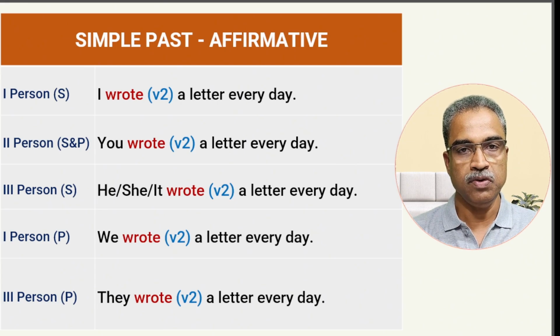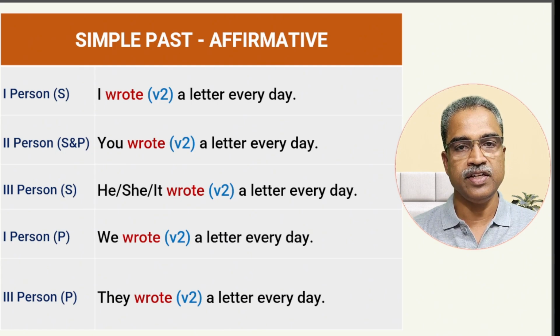And first person plural now, we. Same, similar. Subject we plus V2 form of the verb. So write, wrote. Wrote is the V2. So we wrote a letter. And similarly, the third person plural they. After they, we use V2 form, wrote. So this is quite easy here.